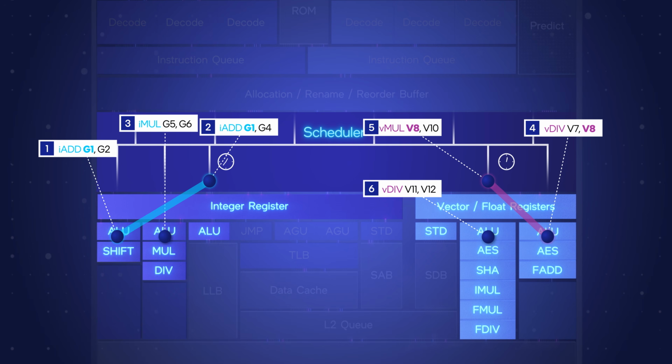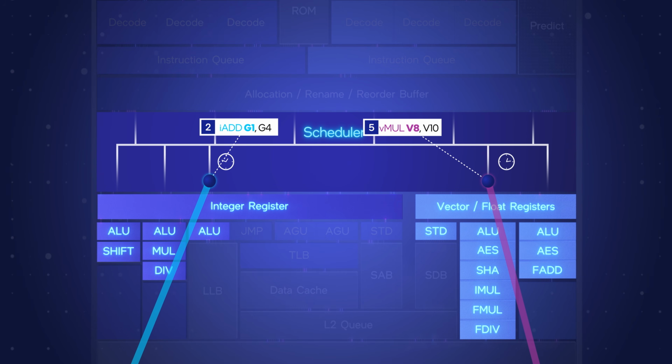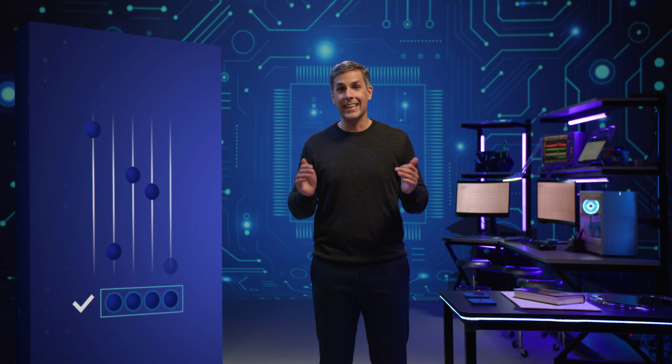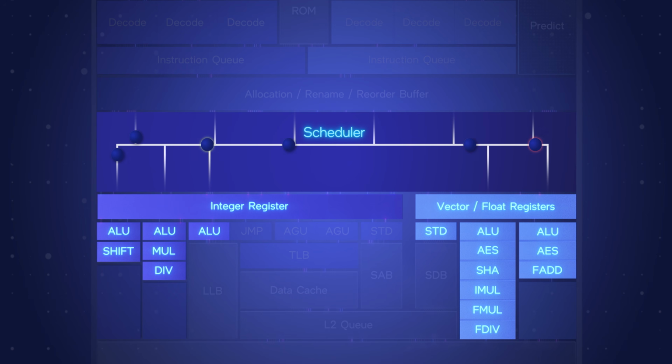And so you would see something like this, where the 4 instructions that are not dependent on anything can be sent all at once to different integer and vector ALUs, while on the next cycle, we can have the next set of instructions execute. We were able to execute many of these instructions in parallel and out of order, thereby increasing the performance of the CPU while still making sure that the dependencies were kept so we get the correct answer and the correct results at the end. Obviously, this is a simple example with 6 instructions, but you can probably imagine how useful it is to have these out-of-order and superscalar capabilities in real code that runs millions of instructions, operating at billions of cycles per second, looking at thousands of instructions.